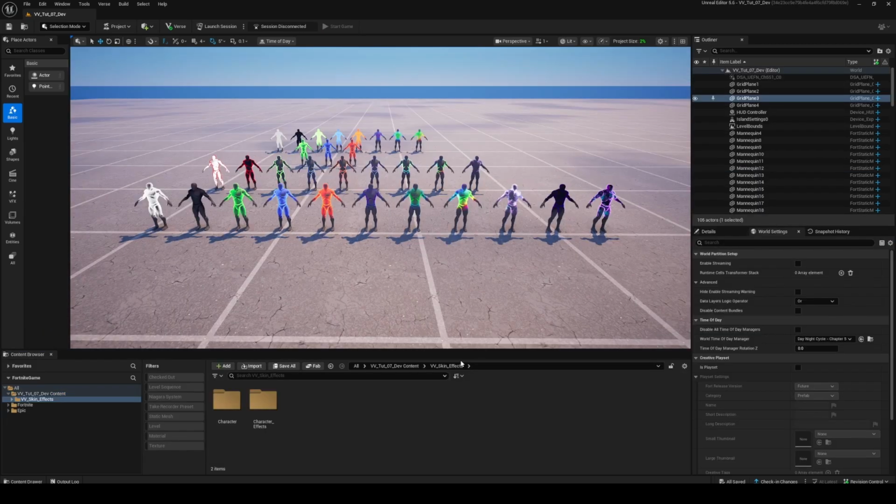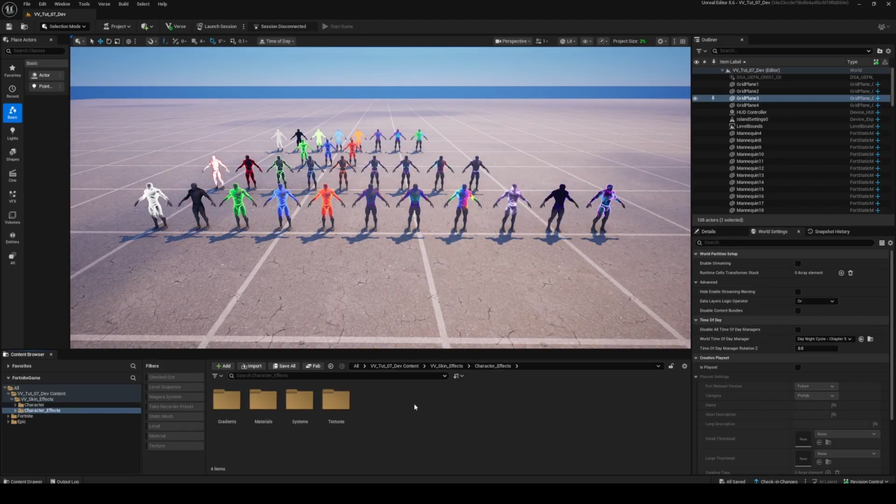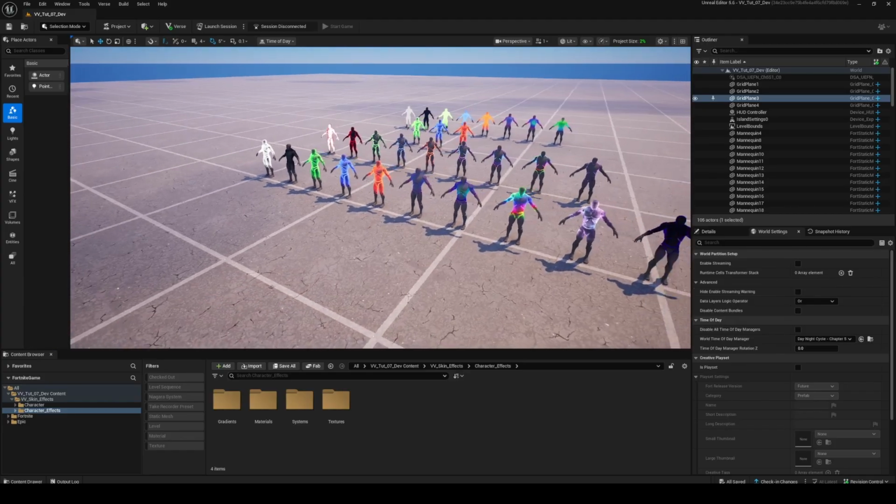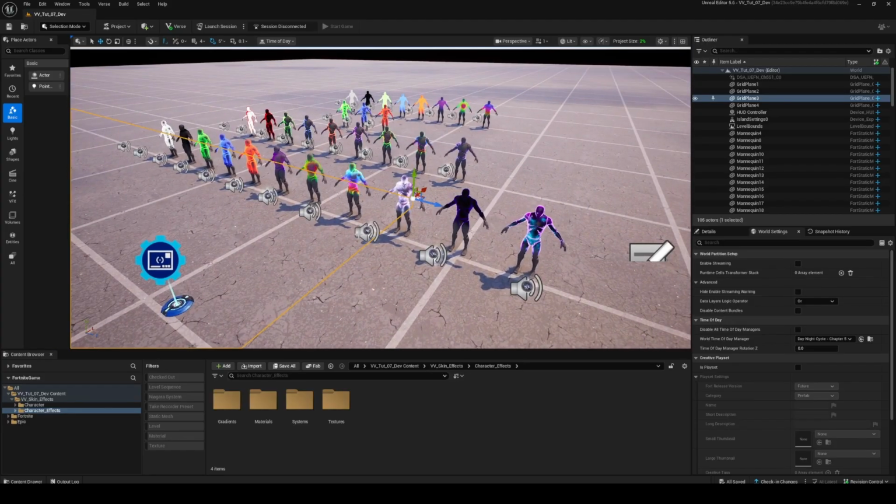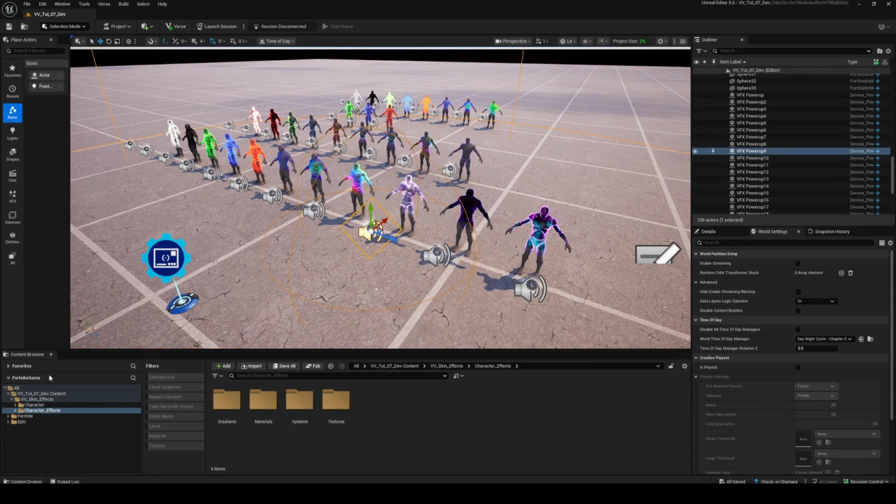So after you've unzipped the product, you probably won't be able to open the level because of the way UEFN works with migrating levels. I can't migrate this level from my PC to yours, but you will still have all the same content. So if you want to check out and set up these different effects, what you can do is come into the level and find the VFX power up device.